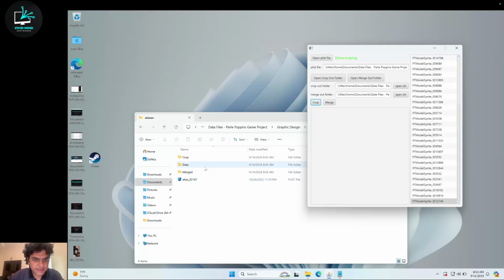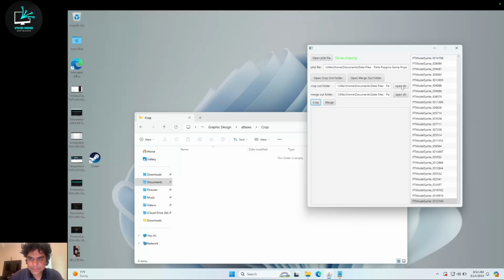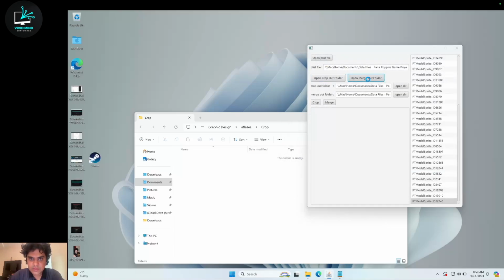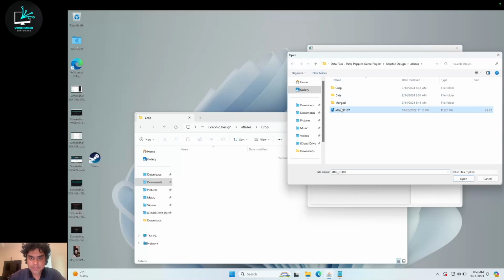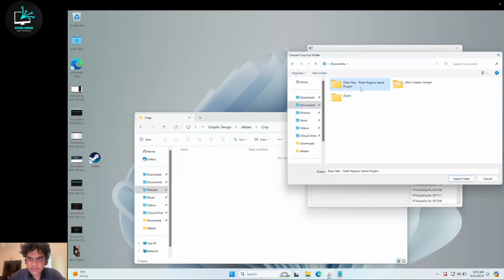Now it says it is cropped, so let's check out this crop folder. But the folder is empty. Let's try it one more time.